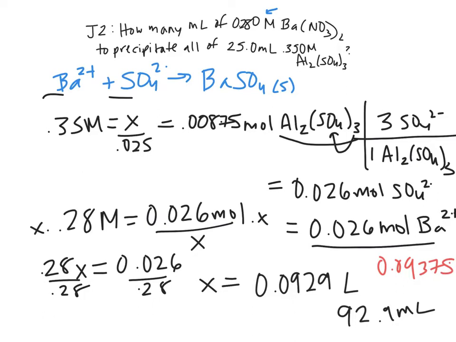For the AP, this is FRQ. Both would be within the range of correct answers. If you got anywhere around 93, I think you'd be totally good to go. So yeah, J2.